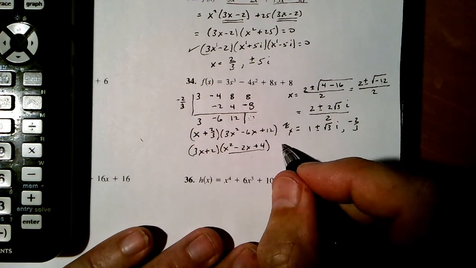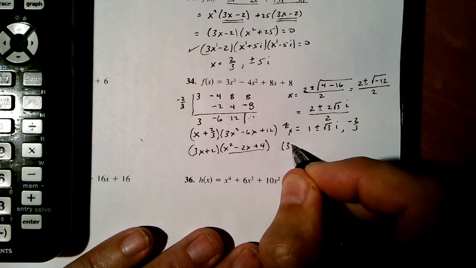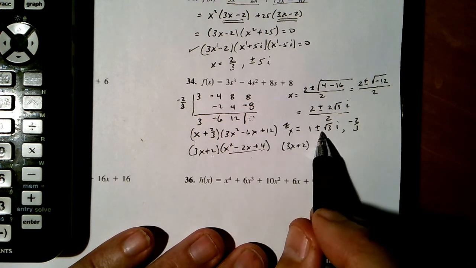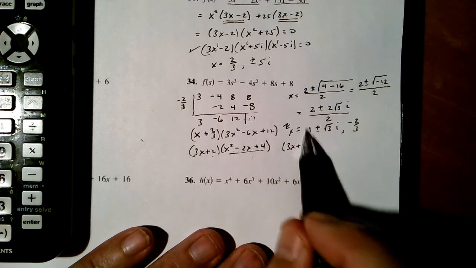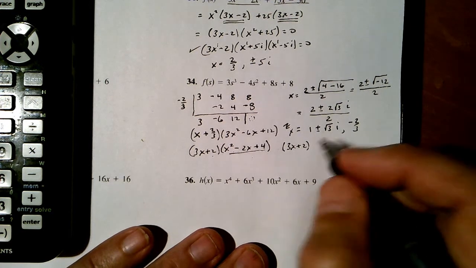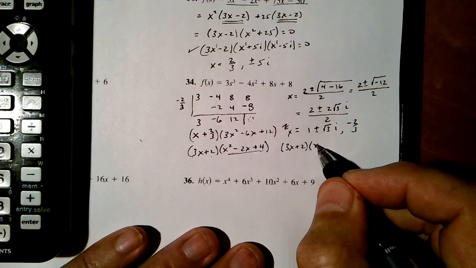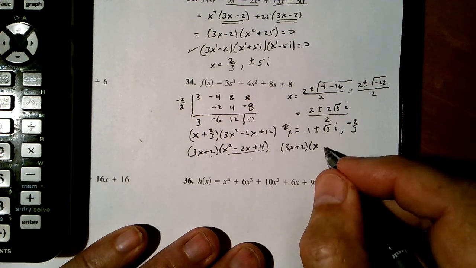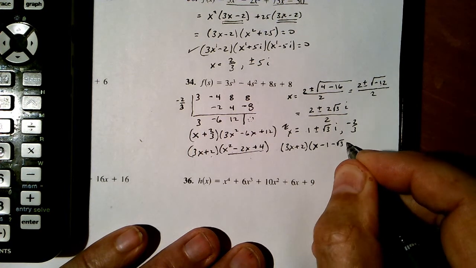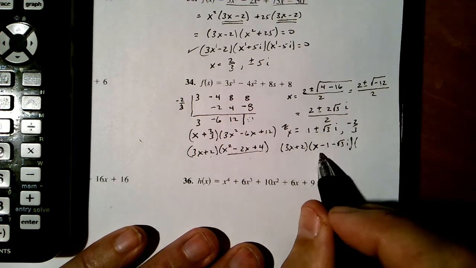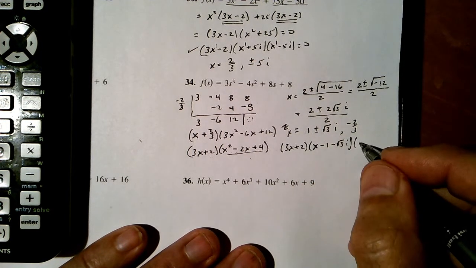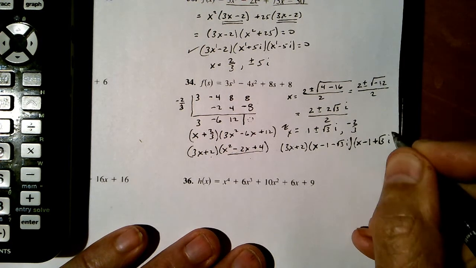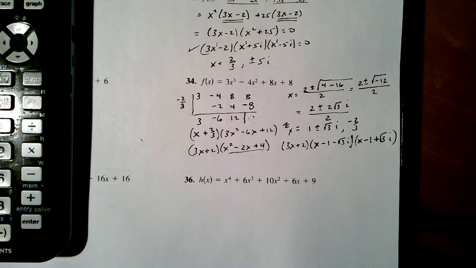Here's my factors. The easy one was 3x plus 2, but this one factored, or if I was going to factor, these are the zeros I would get. So I need x minus, I'll do the plus one first, minus, distribute it to 1 plus the square root of 3i. That's x minus 1 minus the square root of 3i. And then distribute the minus to the 1 minus the square root of 3i. That's x minus 1 plus the square root of 3i. That's what we're going to do.